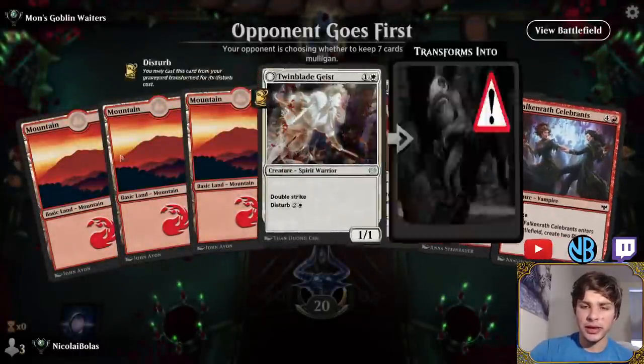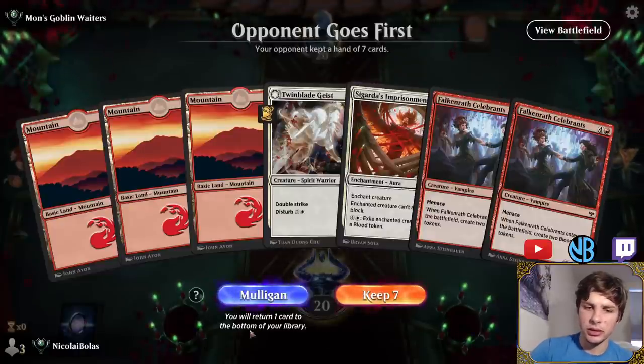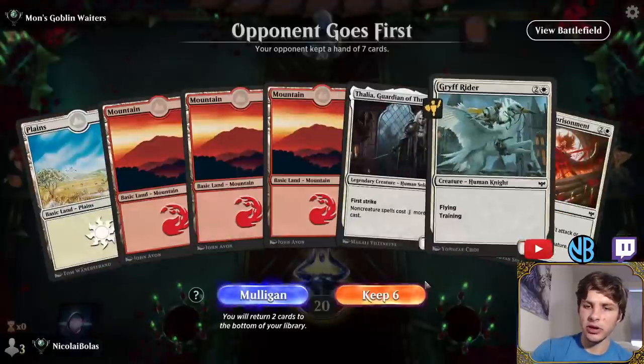On the draw, I think I need to be a little bit faster out of the gates than this because I don't have a guaranteed 2-drop with early plays. We did see one of the weaknesses of the Zagarda's imprisonment that game, though.